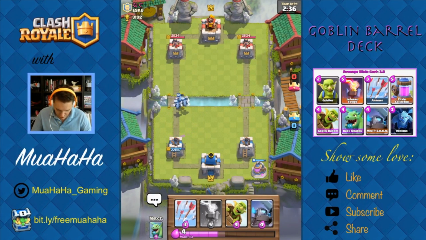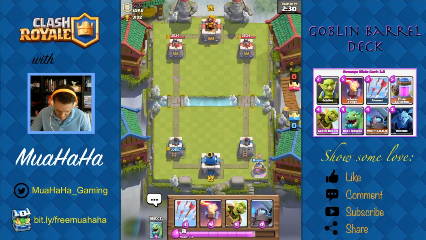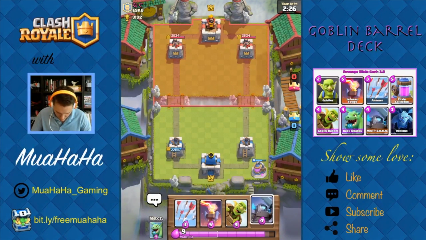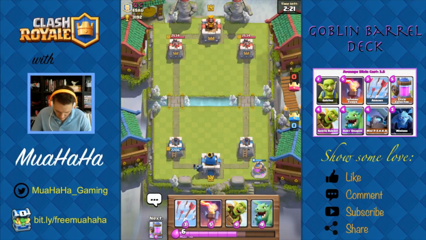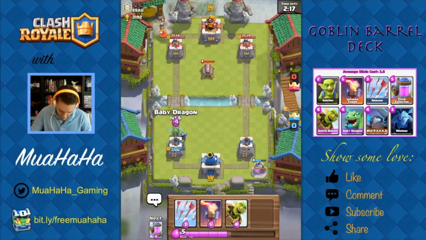He does use the shock, which is not going to allow my minions to put any damage on his tower, and he does take me down to 2206. So at this point, I'm going to go ahead and start that slow push with my Mini P.E.K.K.A., try to get him going up the side, and I'm going to get ready with my Baby Dragon to provide him some top cover. And now I've got a pretty good little push going in.